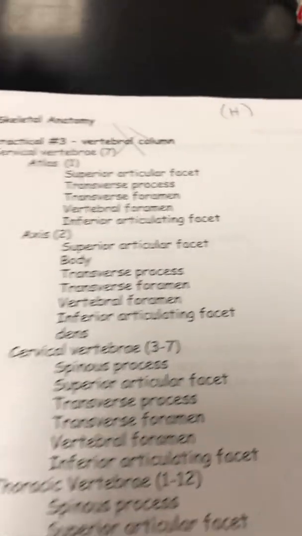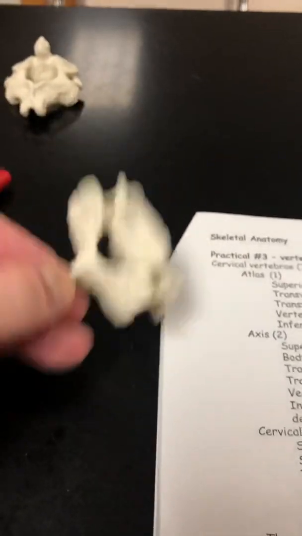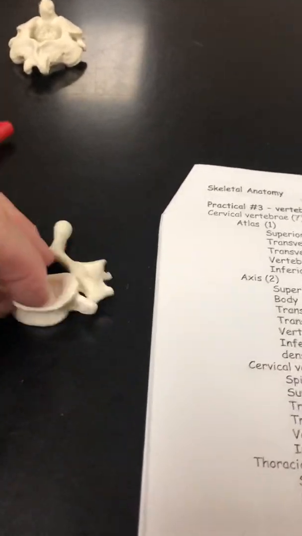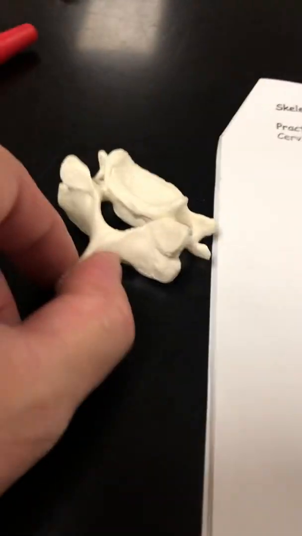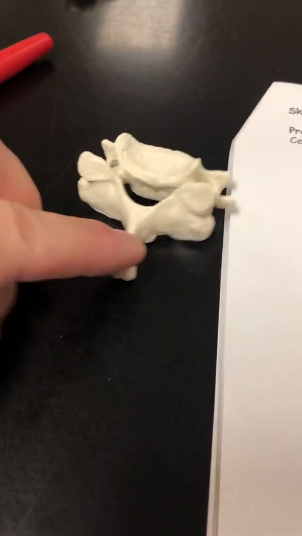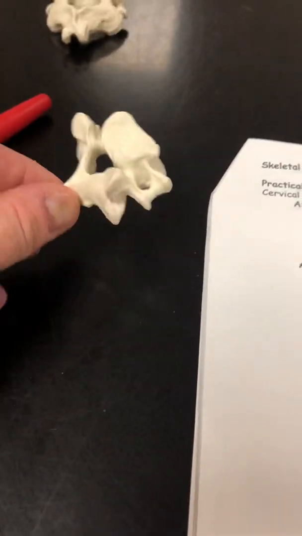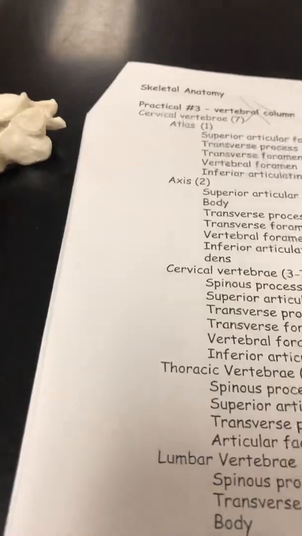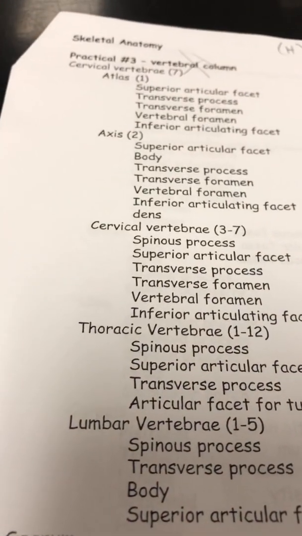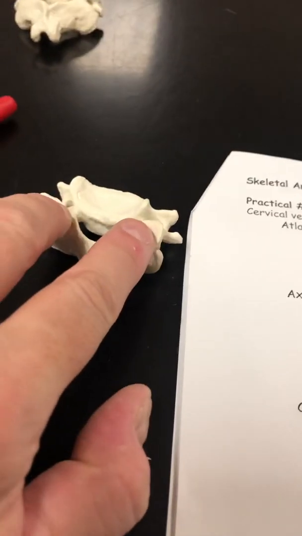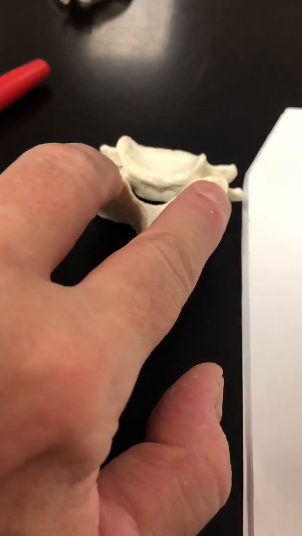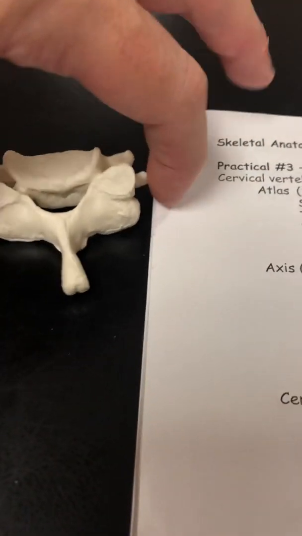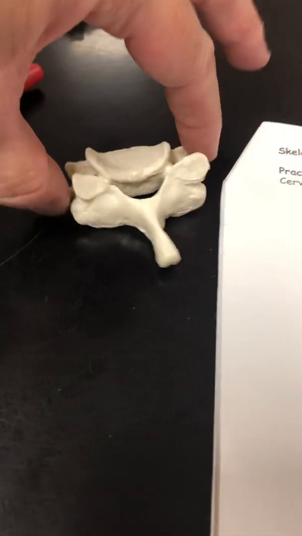So now a typical cervical vertebra, 3 through 7, would look like this. You'll notice it still has those transverse foramen. Okay. So the cervical vertebrae, we're going to talk about the big spinous process here. This is going to go along the posterior and it's going to angle down, because if it angled up, we would have a lot of things sticking out of our back. So it angles down. That's the spinous process of a cervical vertebra. This is the superior articulating facets. Transverse processes. One here, one here.